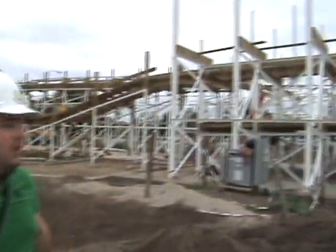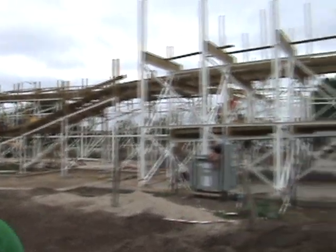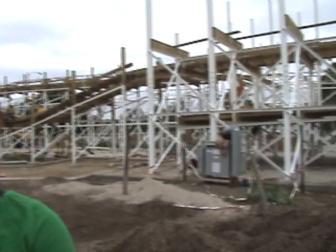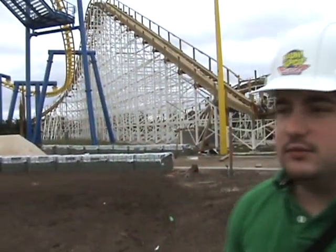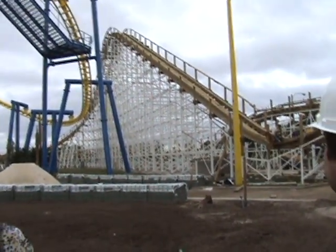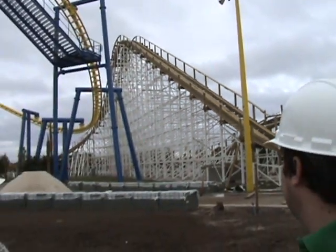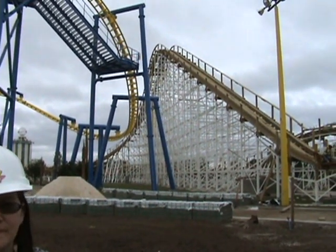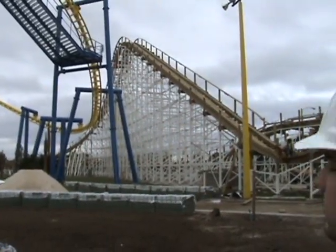And now the moment you've all been waiting for, White Lightning! Yes. You can definitely hear the sounds of them constructing a wooden roller coaster, all the banging of the nails. You can definitely tell they are building a wooden roller coaster. With, you know, steel supports, but it is, as you can tell, very wood. Even though they are steel supports, they did a very good job of making them look like wooden supports. I know other companies have done the more gray scaffolding, but this looks very wooden.